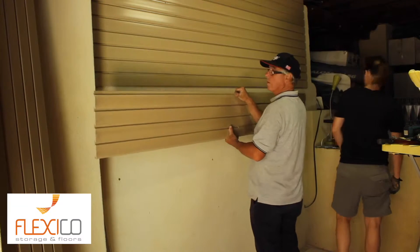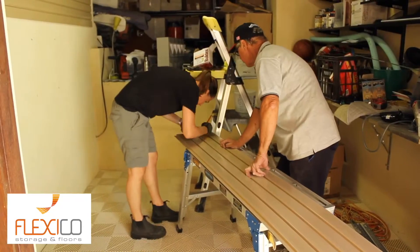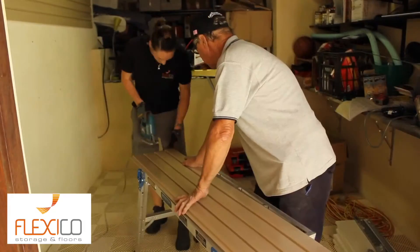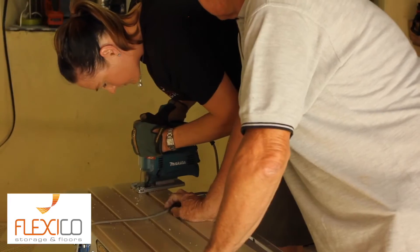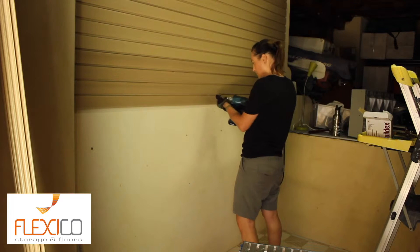In this case, we need to trim two of the boards to fit in. Mark the board, making sure it's going to fit — maybe use the box to make a template. You can use a jigsaw, handsaw, or hacksaw to trim and fit. Then repeat the steps until the remaining boards are up.